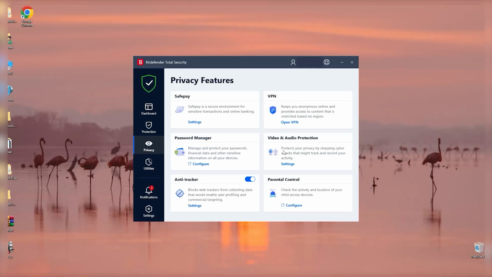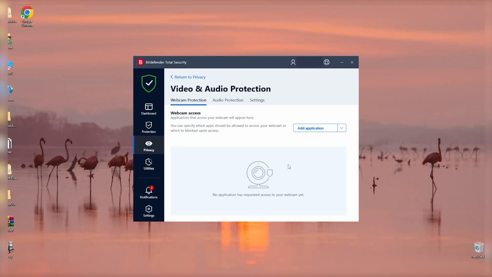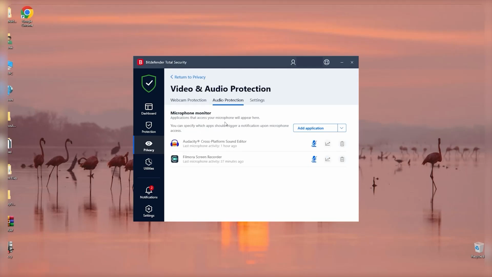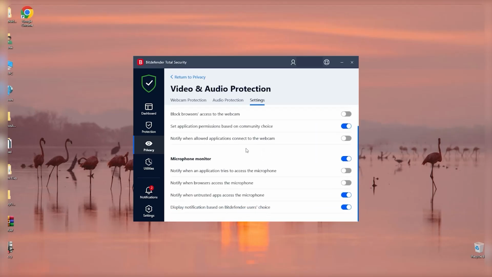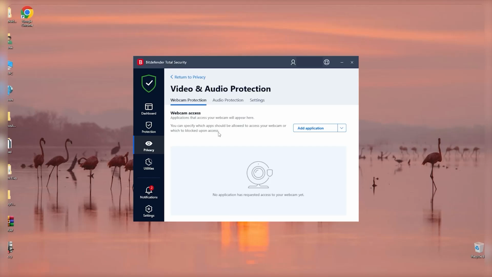For my job though, I really appreciate the video and audio protection because my mic is always on and I don't want anyone snooping around while I'm not using it, so it allows me to grant access to apps that I want to have access to my microphone, giving me that extra bit of security. Same goes for your cameras, which we've all seen those hacker movies and how they break into your camera, so having the option to also grant or deny access for this is a massive plus.